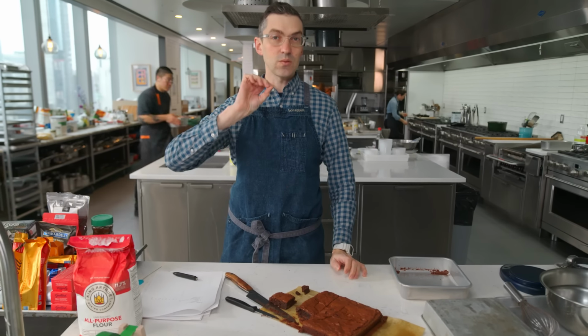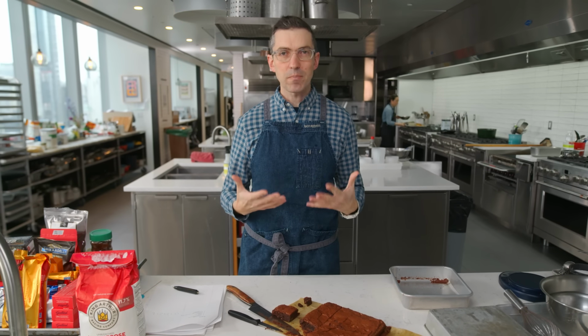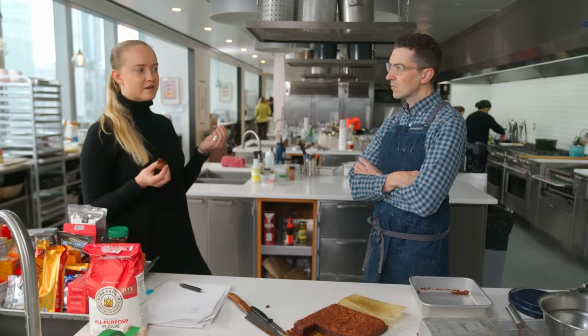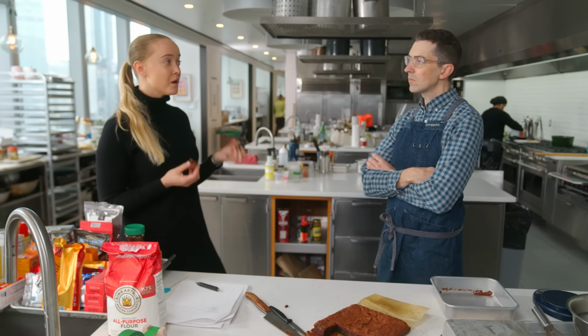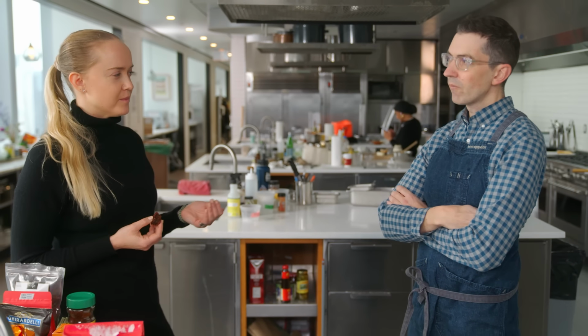One thing that I think is really working here is the balance of flavor. We've got a lovely, sweet, fruity, cocoa-y, intensely chocolatey balance. It really invites another bite when you taste it. Here's my taste. It is a little bit more chewy, which I appreciate. The thing that I'm missing is a little bit more salt. And I'd be curious, what does this version taste like with the brown butter?